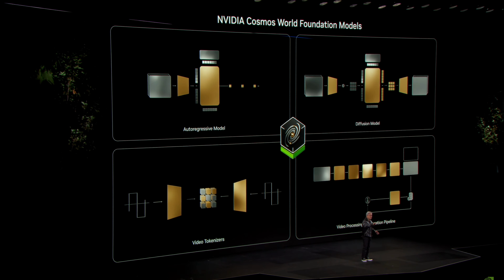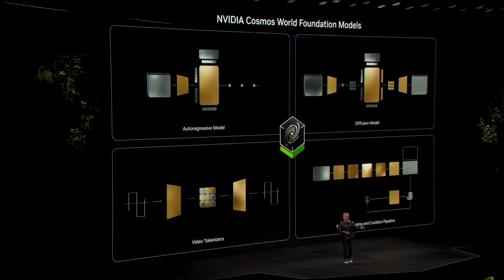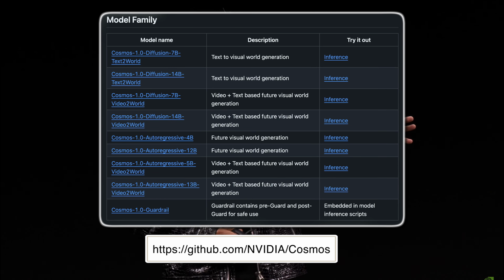The platform has an autoregressive model for real-time applications, has a diffusion model for very high-quality image generation. It's an incredible tokenizer, basically learning the vocabulary of the real world, and a data pipeline so that if you would like to take all of this and then train it on your own data, because there's so much data involved, we've accelerated everything end-to-end for you. And so this is the world's first data processing pipeline that's CUDA accelerated as well as AI accelerated. All of this is part of the Cosmos platform. And today we're announcing that Cosmos is open licensed. It's openly available on GitHub.